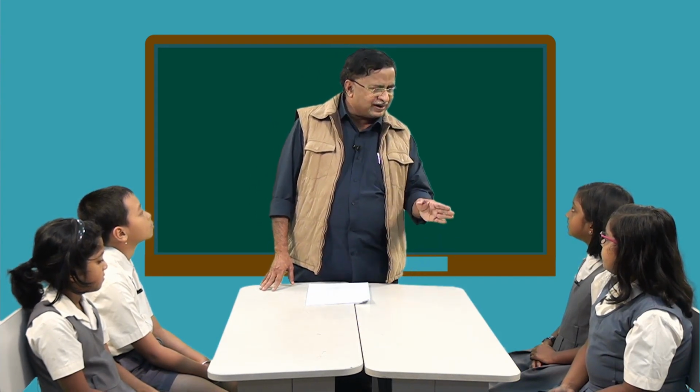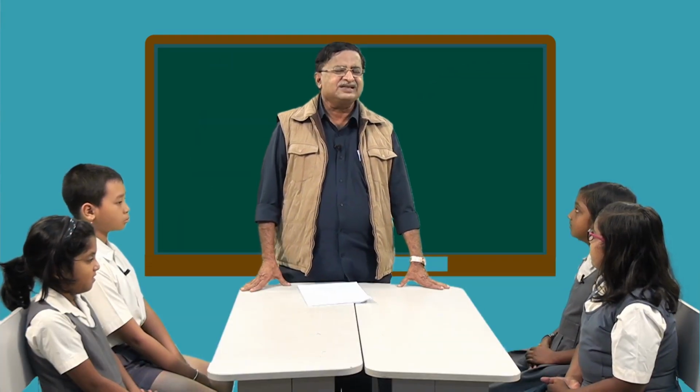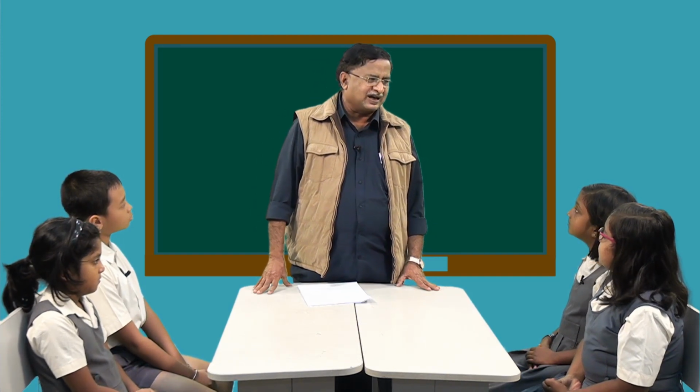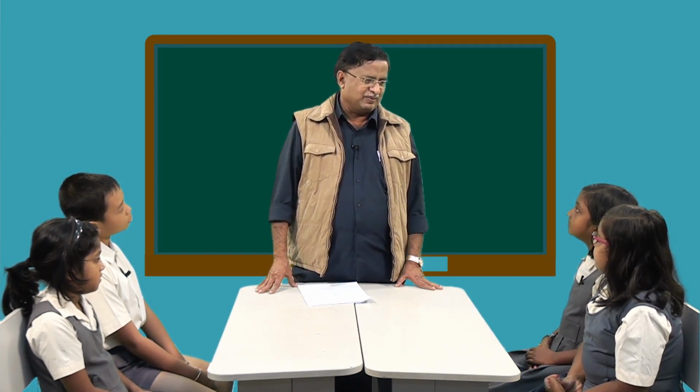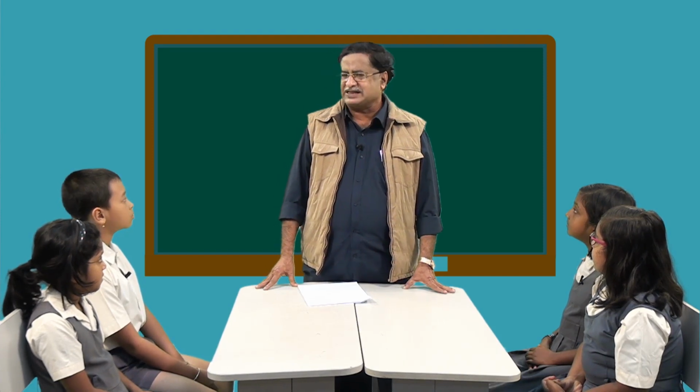Now, what are the common grains that we eat for food? Surabhi? Rice is eaten as a grain. Very good. Rice is eaten as a grain. We eat similarly various other grains. Wheat is a grain. We make chapati out of wheat. Similarly, we also eat other crops like pulses.